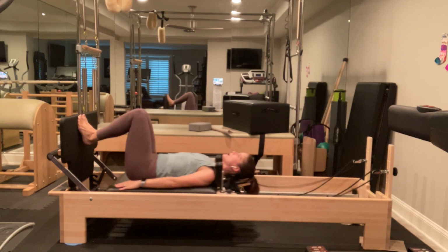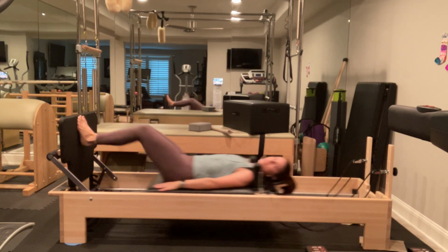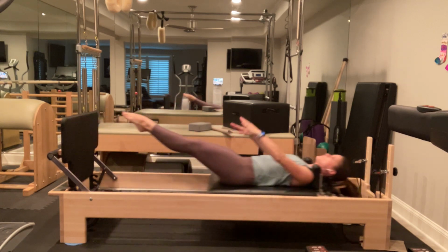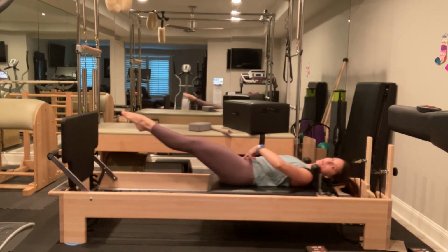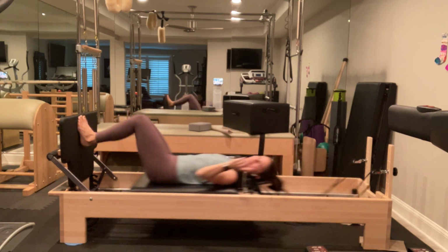Keep going. Inhale out, exhale in. Inhale and exhale. Squeeze your glutes. Squeeze your hamstrings. Press your legs straight. Keep your sacrum with your lower abdominals. 16, 17. We're going to 20.